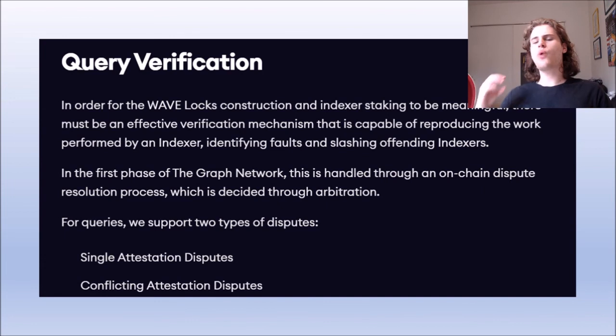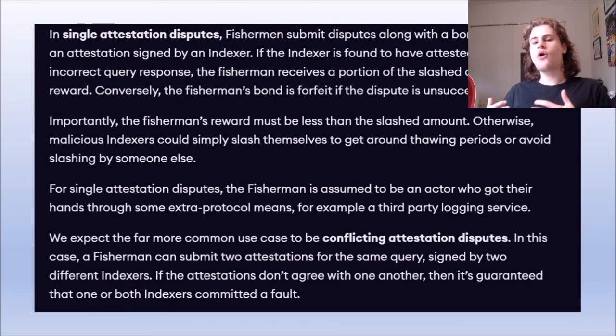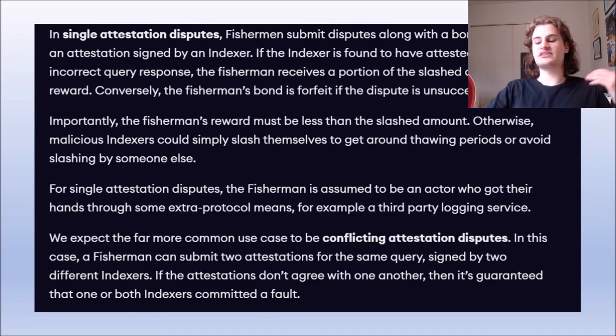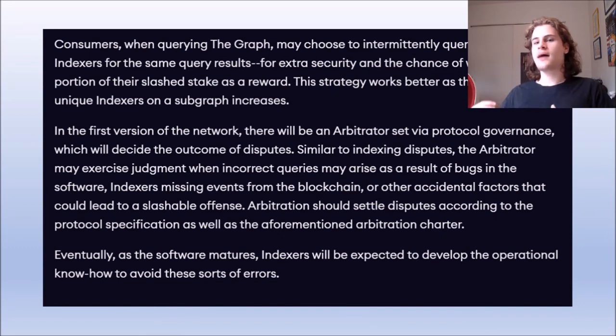However, essentially the way that an individual knows if an indexer is doing the wrong thing and they need to slash their stake is through fishermen and arbitrators. Essentially, fishermen are going to signal that an indexer is doing the wrong thing, and a fisherman will earn a proportion of the amount that is slashed from this indexer, and an arbitrator will come in to make sure that the fisherman is actually doing the correct thing, and they all have economic incentives to do this. So fishermen and arbitrators choose if an indexer should be slashed for doing the wrong thing.